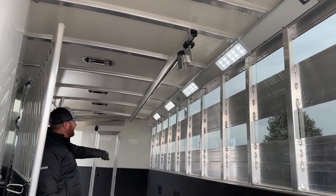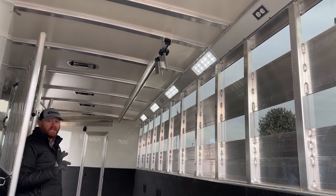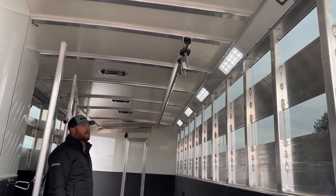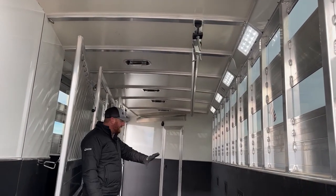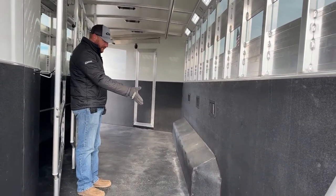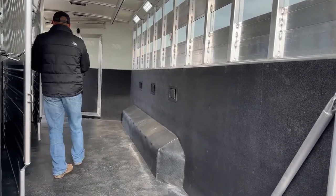And then you'll notice the LED lights, because it is more set up as a four horse, you're gonna notice four LED lights. Those are the OptiBright, the big clear lenses. They put out a ton of light, not a big power draw, just like those marker lights we saw on the outside. And then with it being a Lone Star, they went ahead and capped it off with the kick mat all the way around, because they will be hauling some horses now and then. Tapered the fenders. That's something we do on our steer vault models as well. But again, really good setup in here.